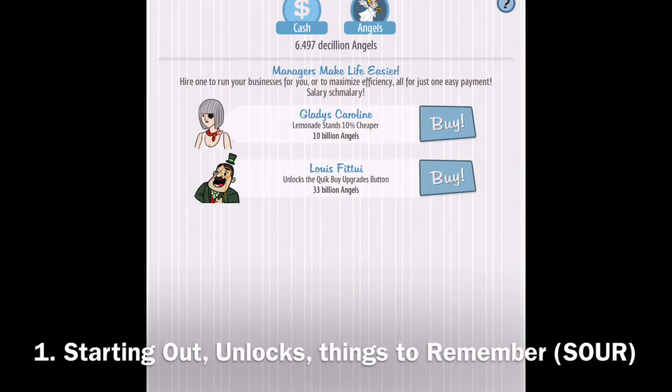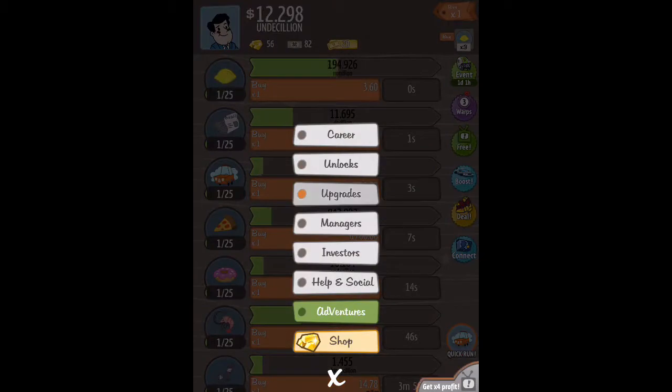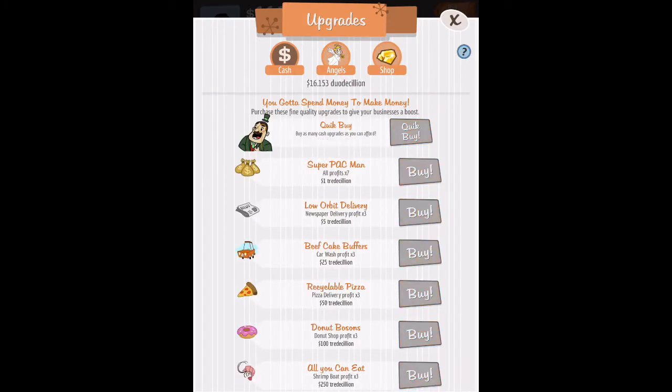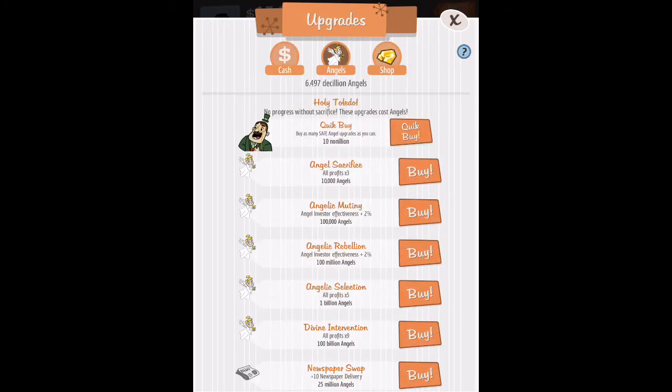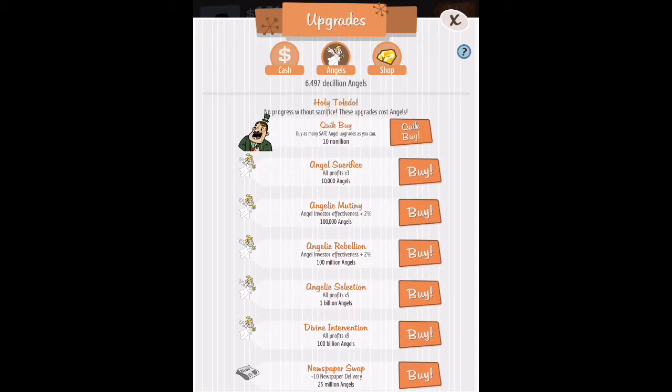It's worth it. Once you can, you also get the angels. Getting this upgrade in particular will really help, and here's how. Instead of doing this, do that. Also, he can help you buy as many safe angel upgrades as you can, which basically means as many that don't actually hurt your angel wall. That's a really good feature that I really like.